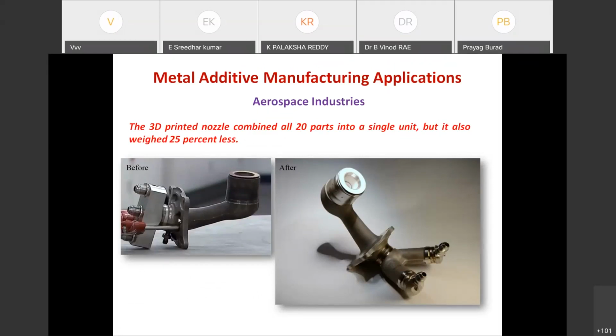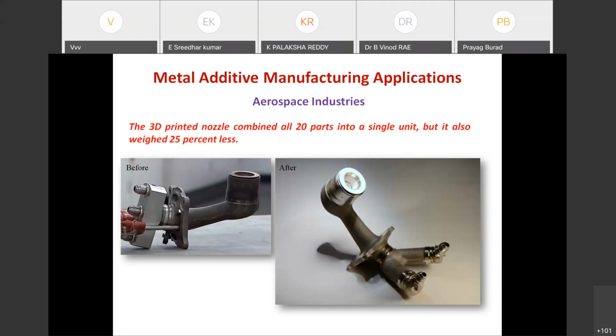Whereas in additive, you can produce this as a single component. So the number of components can be reduced in additive manufacturing. That's one of the good advantages.